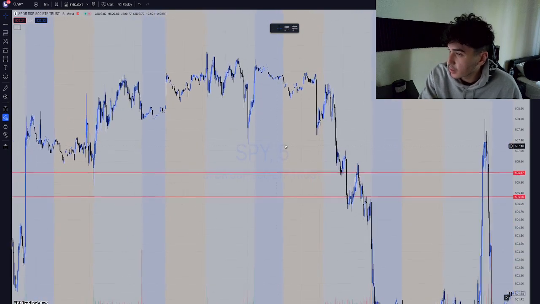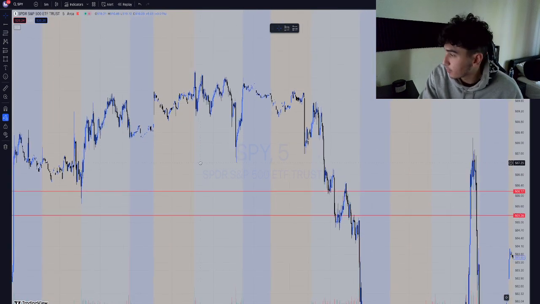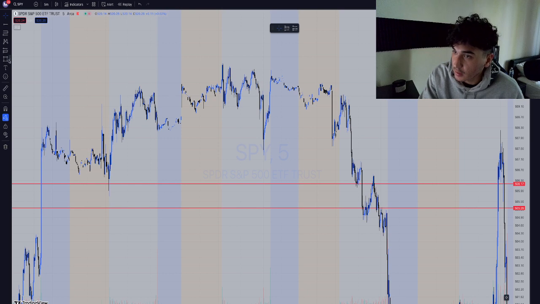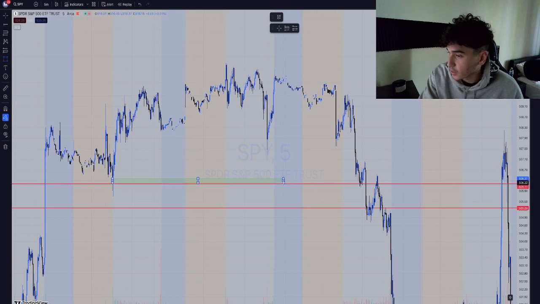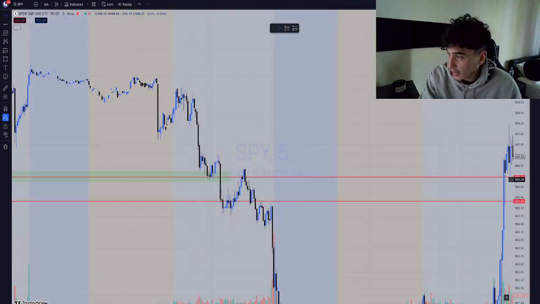And there are obviously scenarios where your supply and demand zones aren't always going to work 100% of the time, right? For example, you can see something right here. You have a base within price and then a large push to the upside showing strong buyers. If you were to mark out this area as demand, you obviously see price tapped into this demand zone. It showed slight buying activity, but sellers were initially stronger, right?